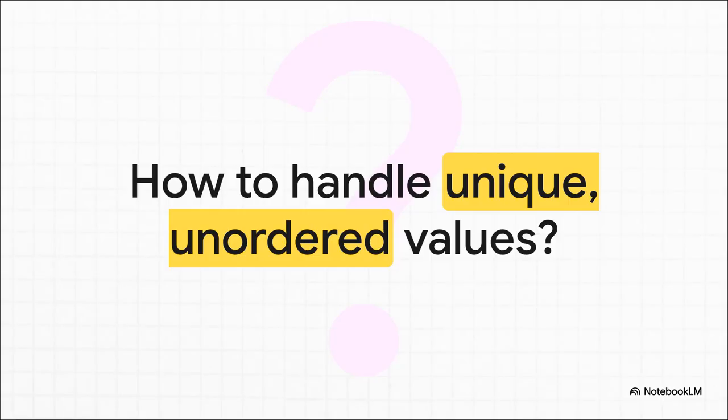Well, we have covered a massive amount of ground today. You now know exactly how to create tuples, how to slice them, pack them, unpack them, and use their immutability to build robust, crash-resistant applications. But I want to leave you with a final thought to ponder. Now that you've mastered protecting ordered data with tuples, it kind of begs the question, how do you handle data when the order absolutely doesn't matter, but every single item needs to be completely unique? What structure efficiently handles completely unique, unordered values?